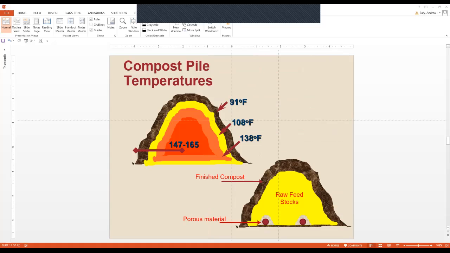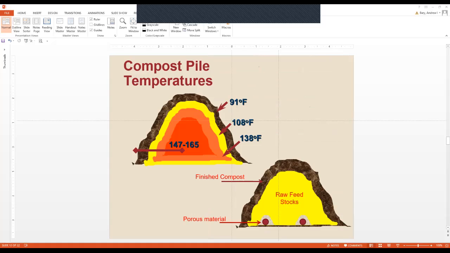So here's the two different systems we had: a turned windrow on the top, aerated static pile on the bottom. This is typical of what you see of an aerated static, of a turned windrow pile. High temperatures in the center, and then as you move out to the edge of the pile, it gets colder, below 131 degrees, which is why you have to mix this pile. You take the outside, it becomes the inside. All parts of the pile get exposed to 131 degrees, and this reduces the amount of pathogens from it.